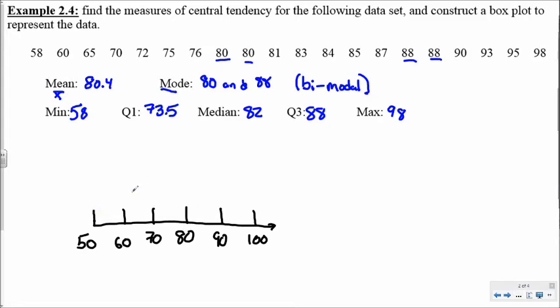Now this is the number line that's going to let us do our box and whisker plot, and we're going to graph the box and whisker plot above it. So I'm going to start by plotting my minimum. I'm going to go to 58, and it's just a rough sketch. So 58 would be pretty close to 60, right about here. So that's 58. When you plot a point, I also want you to label what number value it is so that we can see it. And then I'm going to go to my maximum, which is 98, right around here, just short of 100. And I'm going to plot it at the same height as I did the minimum value.